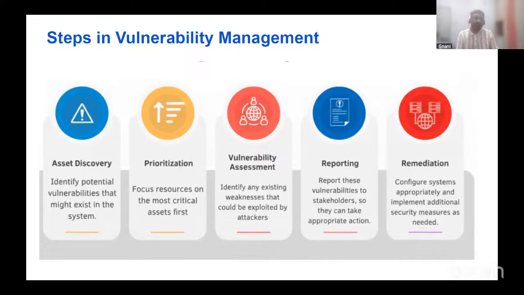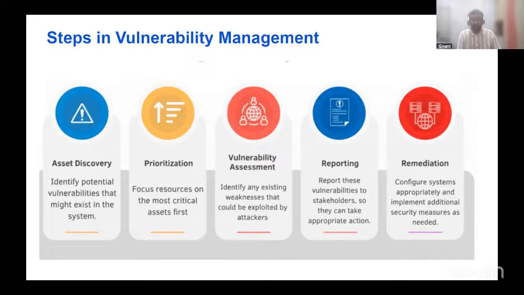We will prioritize, prepare a plan or a report, and submit that to the stakeholders or higher management so they can understand what should be fixed first. And companies will always set strict deadlines. For example, if there is a high vulnerability, you have to fix it in maybe 1 or 2 days. If there is a medium vulnerability, you have to fix it within a week. That is how they plan this fixing. Also, there is a technical term or process related to this remediation, which is called patching.